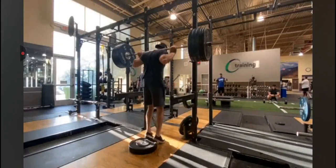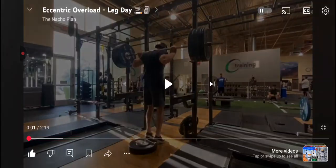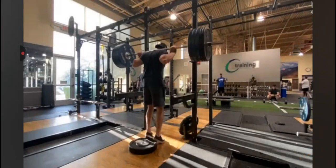See what I mean? Think about it. In a Nordic, it has to be accentuated. You understand? It's totally accentuated because it's just the eccentric. You're just going down. It's a pure negative in the eccentric. There's no positive. It's pure negative eccentric.